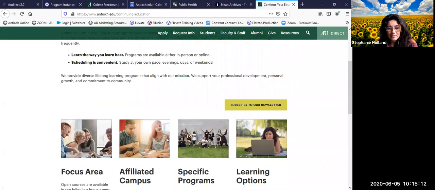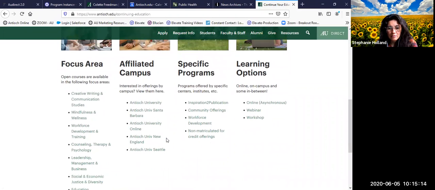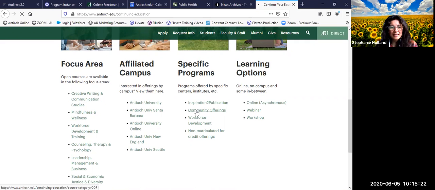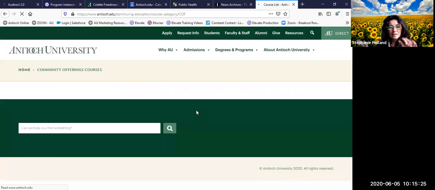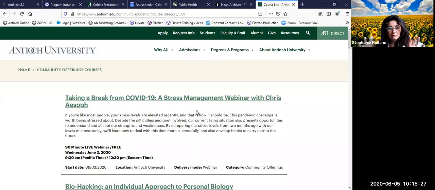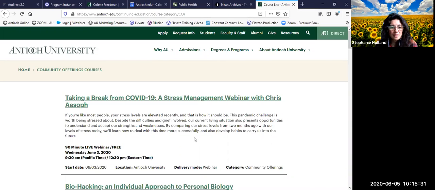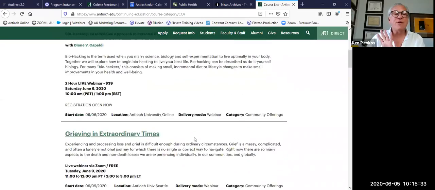Oh, wow. And that will be under community offerings. You know, that's wonderful. So depending on what a student or person's interests are, she shows up 4 times.